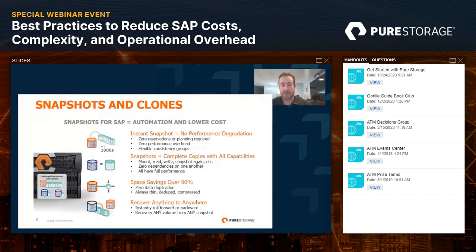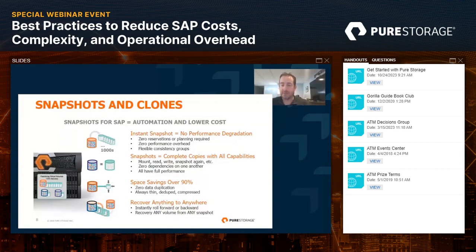But what I love to start with is always our snapshot story, right? This is something that I try to bring up stack as much as possible. And when I say up stack, really talking to basis managers, application managers, people who are at the front lines, next to the business, monitoring and taking care of the SAP application. And snapshots are a great thing that I try to bring up stack. The first thing, our snapshots are very simple. They're instantaneous. They can be done in 1 or 2 clicks, through our Purity portal, or through our APIs. Everything we do is API first. So very easy to start to create some automation around our snapshots.